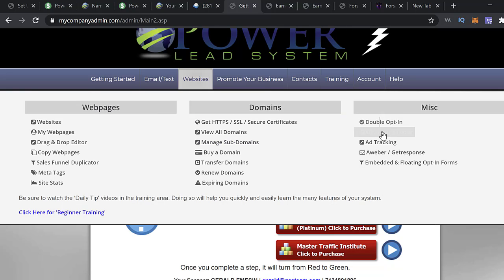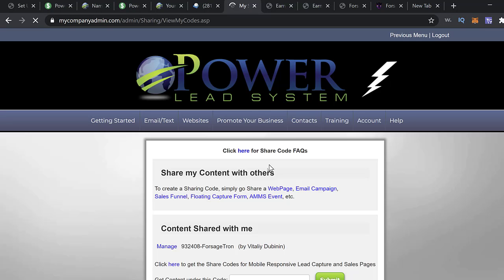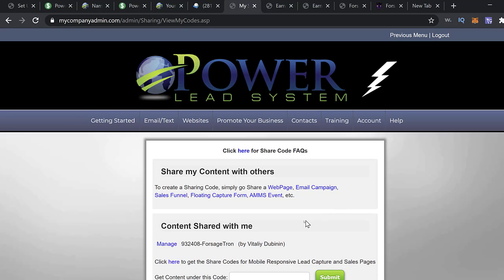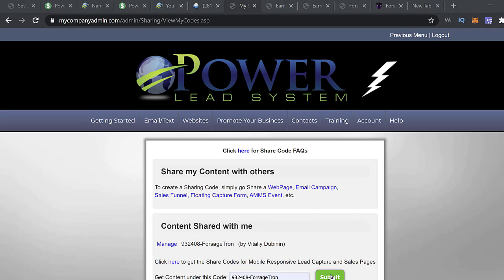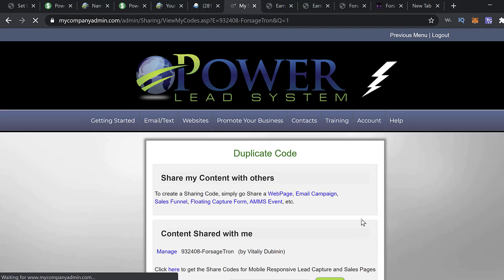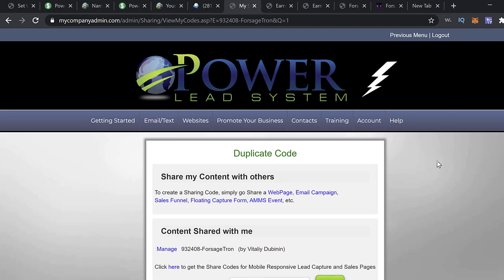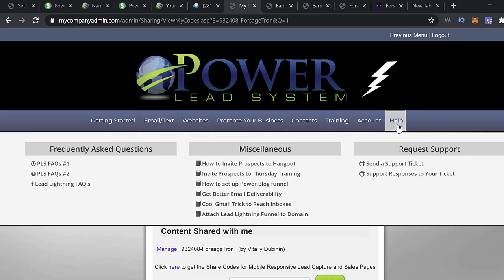On the website to the right, you'll see my sharing codes. Just click on that. Once you click on that, all you have to do is come into this box and paste, and then submit. Okay. That will make available some pages for you that you can start off with automatically. You can make copies of this later and modify them as you so choose. But for now, we're going to use the default settings that have been provided for us.